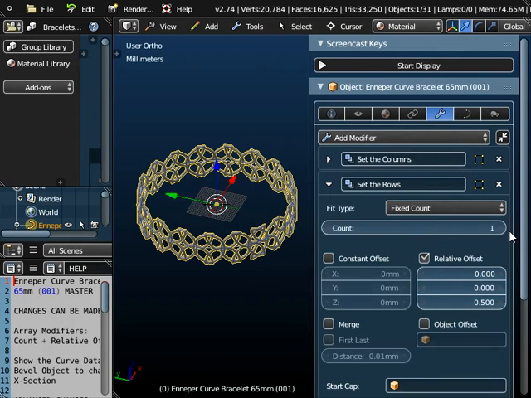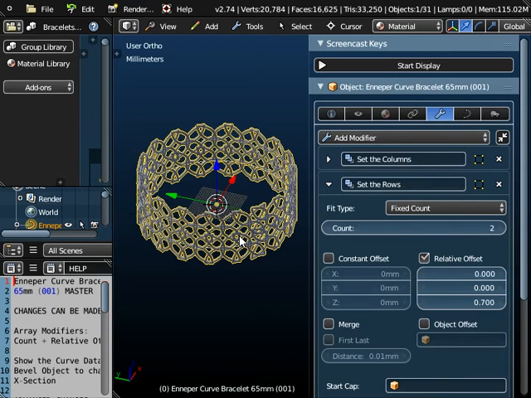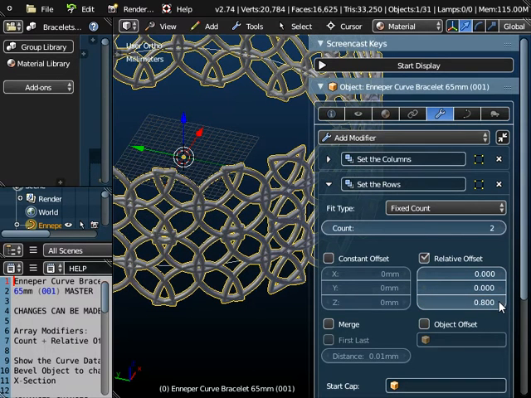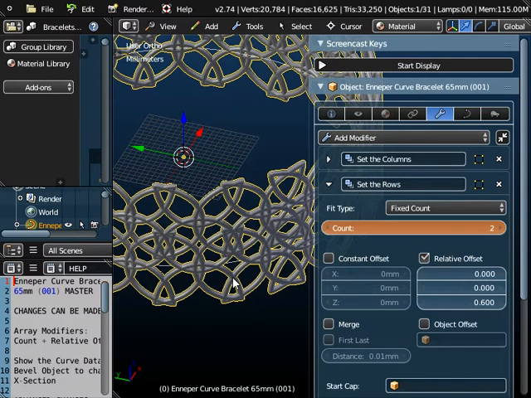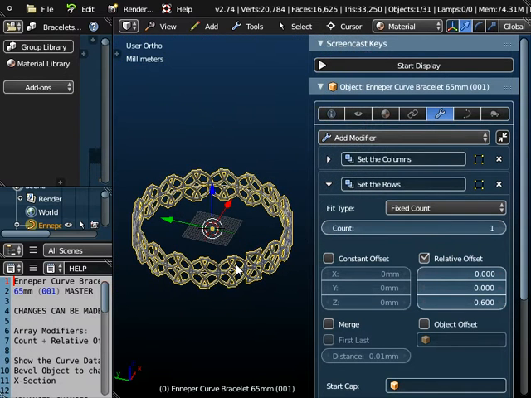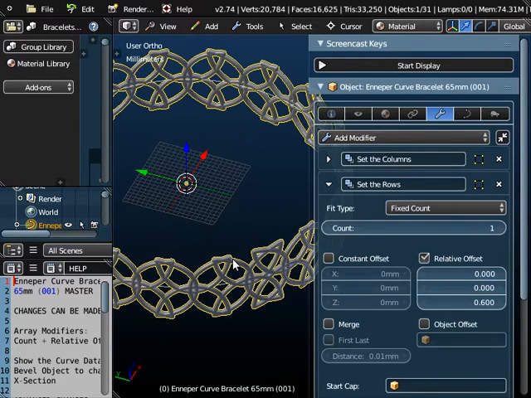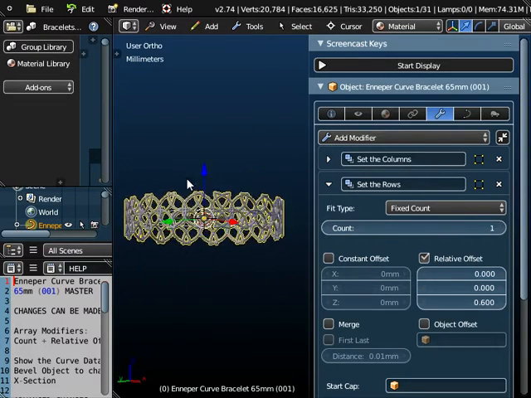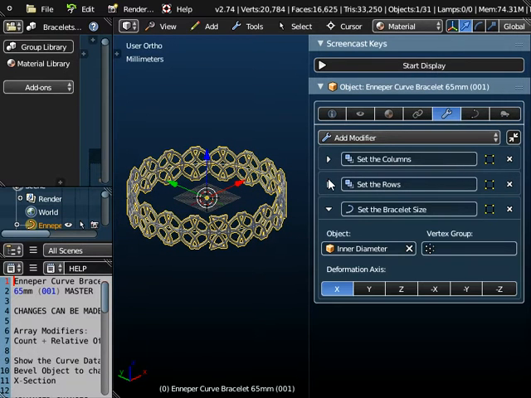It is also possible to add an extra row to the bracelet, and you can modify the pattern by adjusting the relative offset here as well. Increasing this value will change the pattern. You do need to be careful, however, about creating too many of these objects, because there are limitations on the number of faces you can have printed for an object like this at the moment. If you have it printed on the internet, you are restricted. But you know, you just have to play around and see what you end up with. There are ways around that.